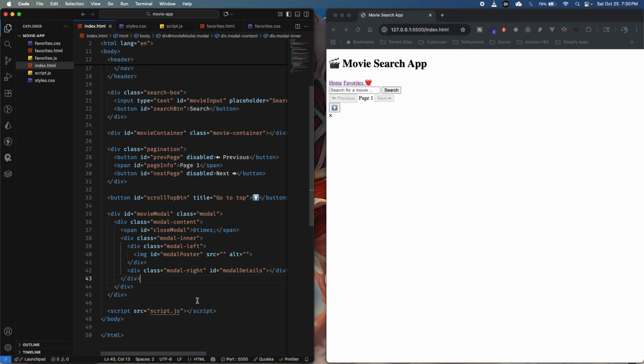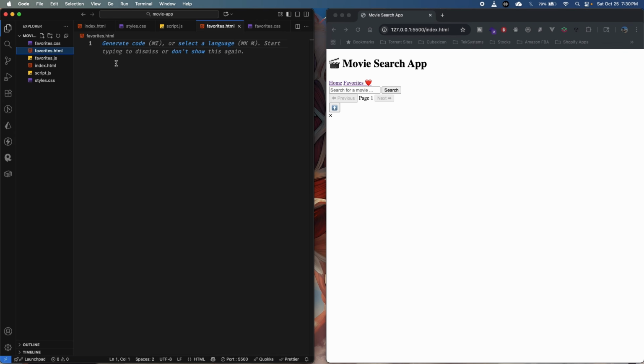So now let's jump to the favorites.html, because we are going to be covering first the HTML structure, then we are going to be passing through the styles, in this case for the index.html as well as the favorites.html, and for the last is where we are going to be covering the interaction or the events that are going to be related to the JavaScript. In this case, the first one is going to be script.js for the index.html, and then the favorites.js, that is for the favorites.html. So let's go right now to the favorites.html here.